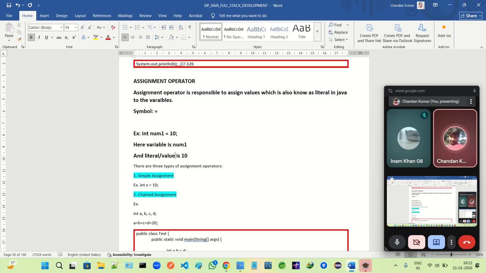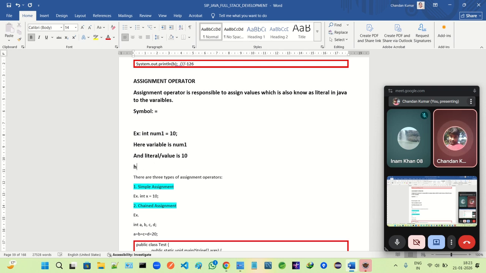Here equal to is an assignment operator. Clear?